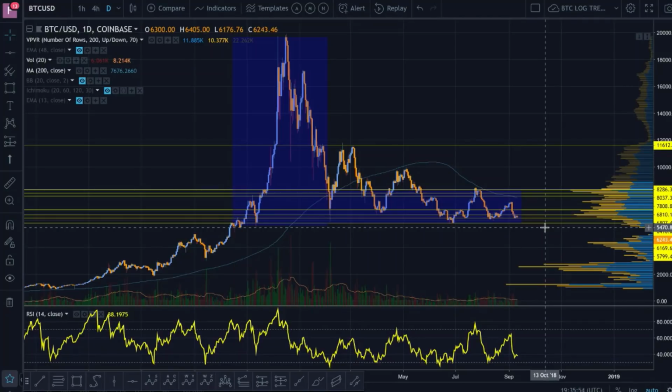Ichimoku Cloud's, EMAs, VPVRs, right? These are the only things I go over in my videos: VPVR, Ichimoku clouds, and EMA ribbons. And the reason for that is the hit rate is amazing, and when you can use them, it lays out amazing. For real, if you want a short right here, even we are below our volume bars on the VPVR. We are below the peaks.